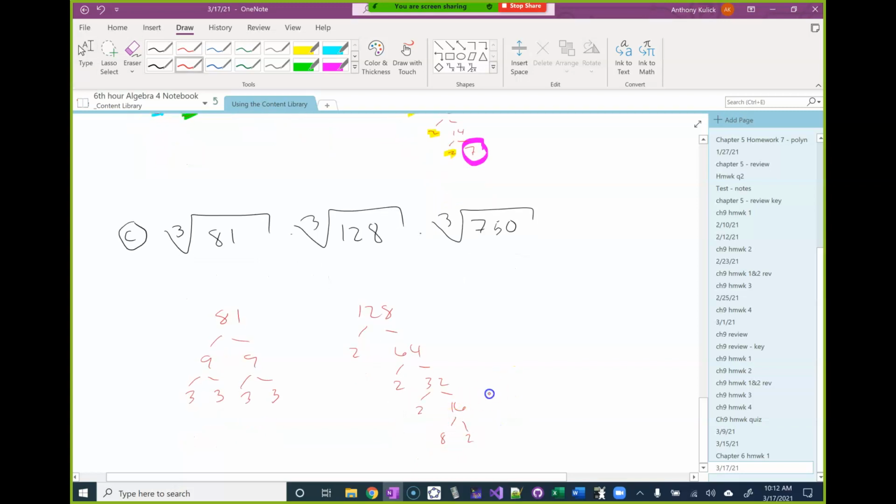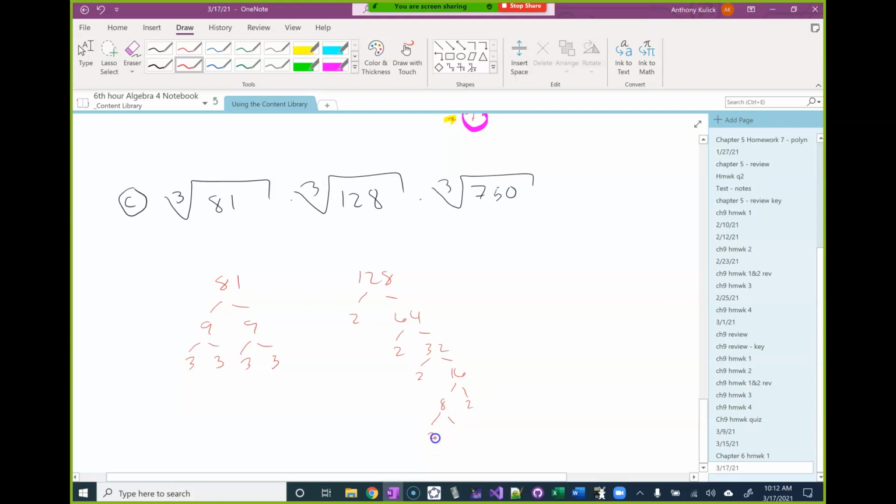So if you go from 64, this will be easier. What if I just did 64 is 8 and 8, because those are cubes. That's better, right? Let's do that. That saves some space. But yeah, if you're doing the prime factorizations and you go hunting and find perfect squares or perfect cubes in there, you don't need to go past there, depending on whether you're using a square root or a cube root in the problem.